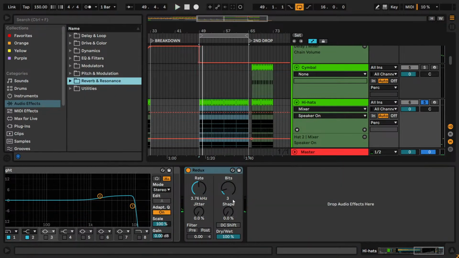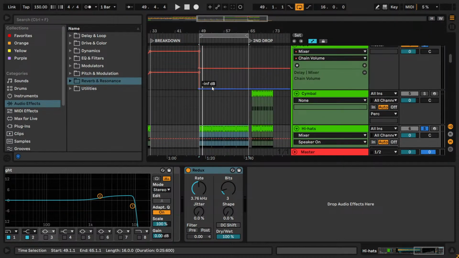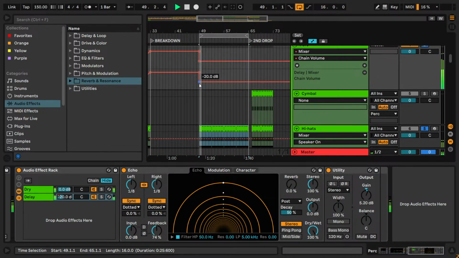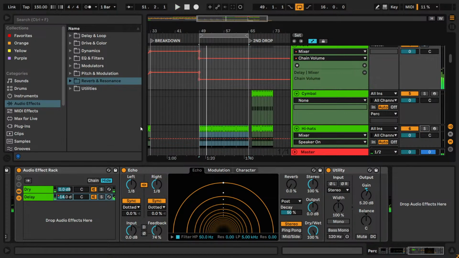No, I will keep using just the redux. Okay, I will set up the redux, then we will bring back a bit of the delay. Maybe I can already just add a bit of that back to the breakdown. And let's adjust the redux.